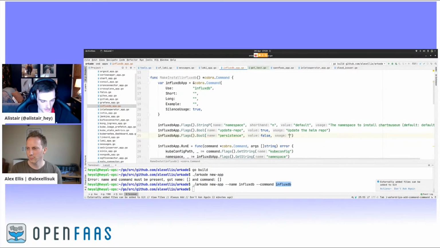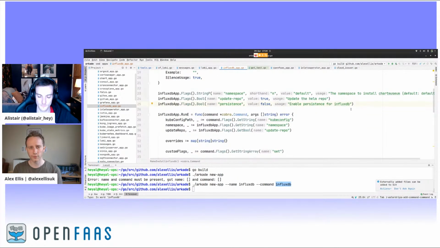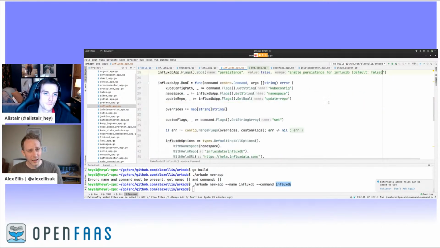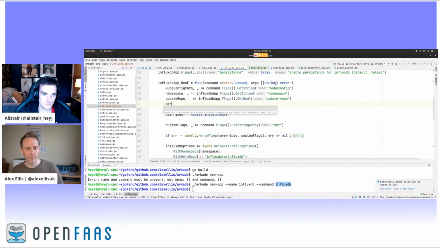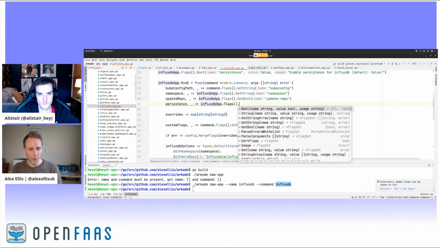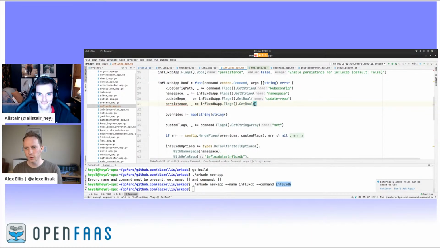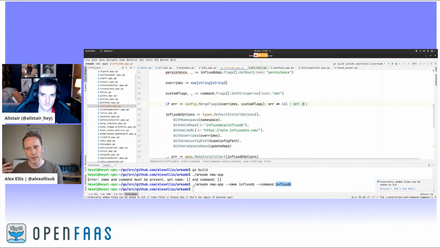Yeah, so we set that, and then we can set a message for people. Enable. Paste it in again if you just want to get the spelling. Persistence. There you go. Looks good to me. And you probably do want the persistence, but by default, we've turned this off for almost all the apps because we just wanted it to work all the time. These days, Kind and K3s both ship with something called the local path provisioner, which is brilliant for this sort of thing. And it means that you can get volumes. They're not proper volumes, but they're volumes. And so we can basically enable persistence by default now. But when this was first created, it was a different landscape.